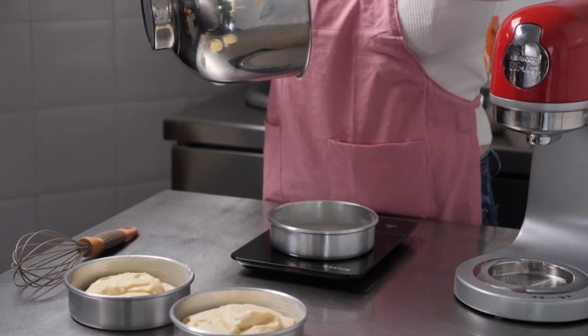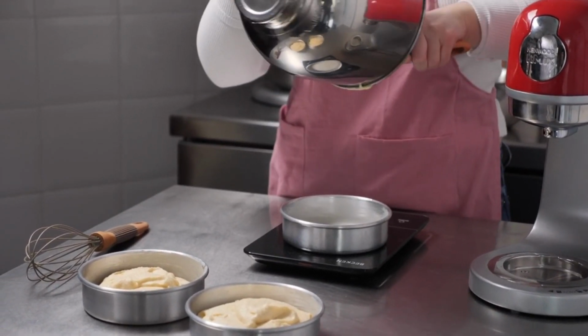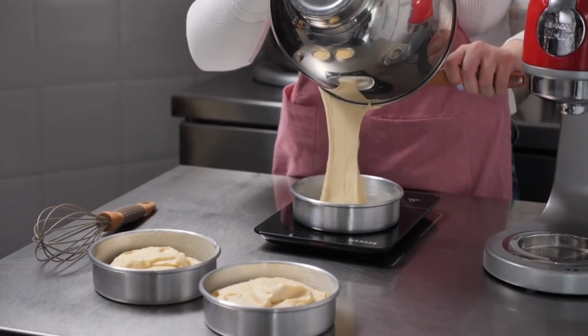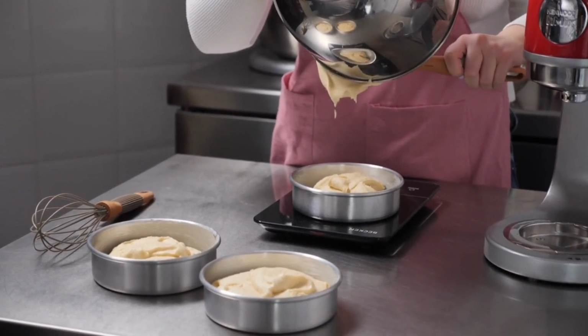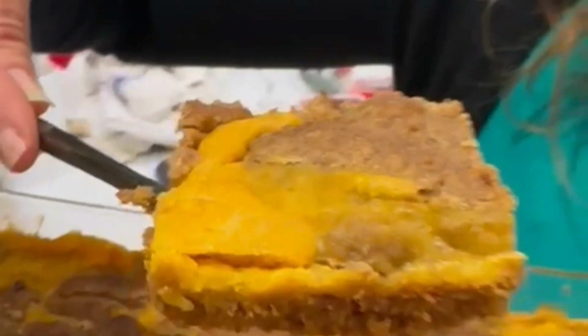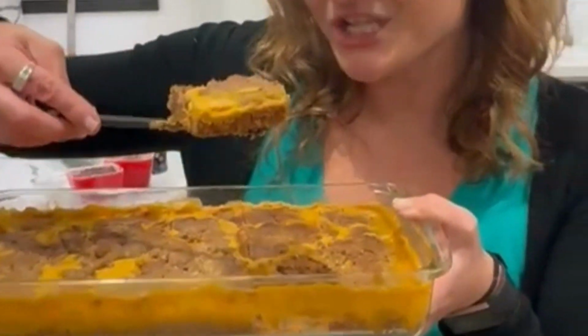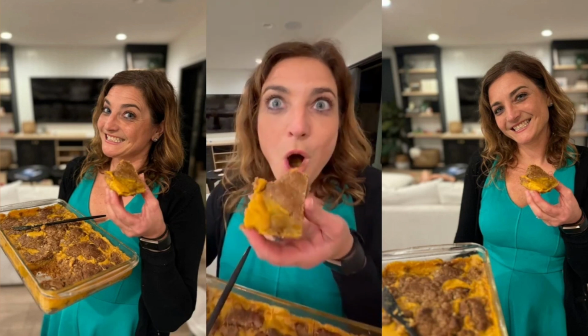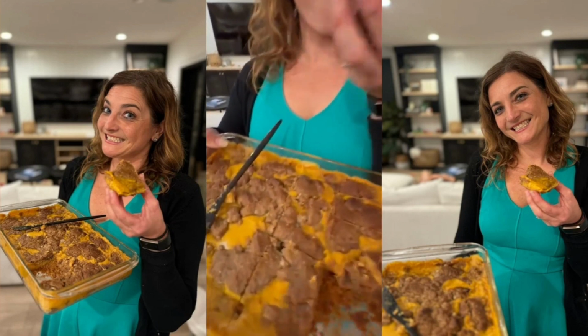Now you want to grease a baking dish that was already in the oven. You want to pull that out, and then you're going to pour your creamy pie filling into that dish. Then you're going to bake for 350 degrees for 30 minutes, and then you're going to pour over your pecan topping. This is a big hit at my Friendsgiving, and it's going to be a repeat every year.